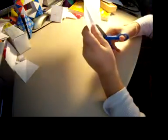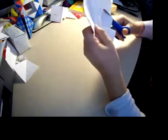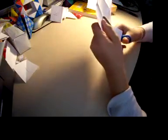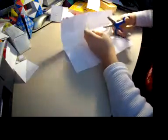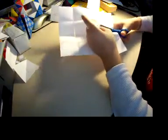Then what you wanna do is fold it like this, and the scissors come in. And cut on all three of these lines. So, there we go. Now, do not pull them away. Okay, then what you want to do next is you're gonna cut it.